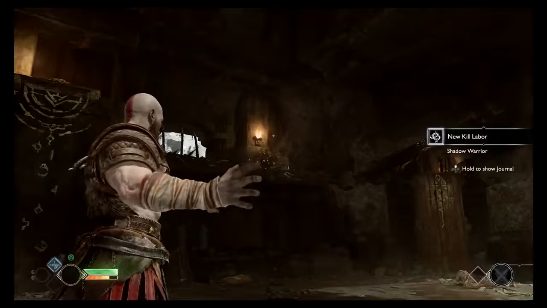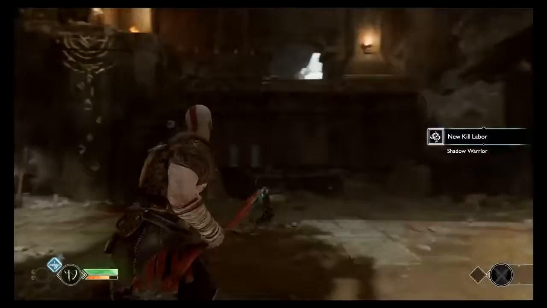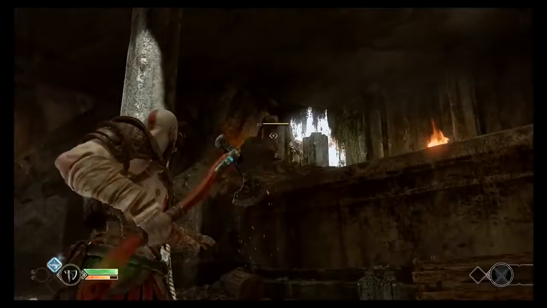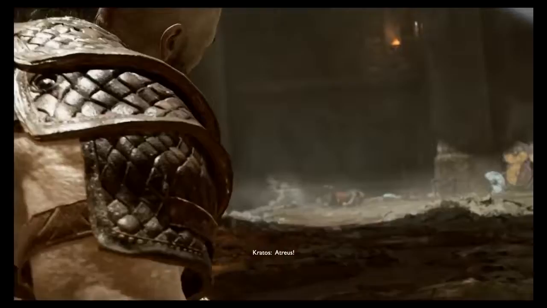Shadow Warrior. Encounter more of these projectile magic users by thoroughly exploring the lands. Do humans get added to a bestiary? They sure do. In Kratos' twisted mind, I guess they do. The greatest beast of all, man. Whoa! Hey, buddy! Out of nowhere. Father, help me! I'm busy, child. You do it. Oh, he just killed that dude. With the knife, I think, maybe.